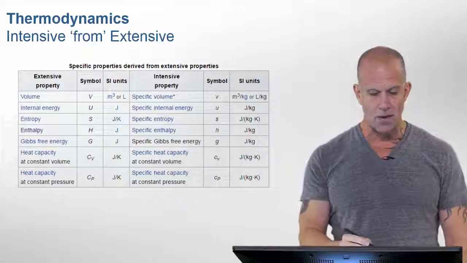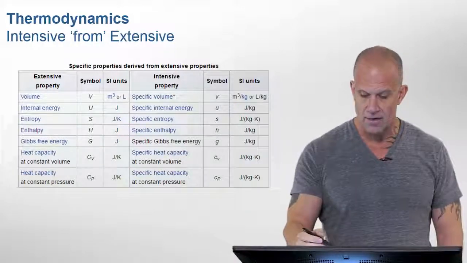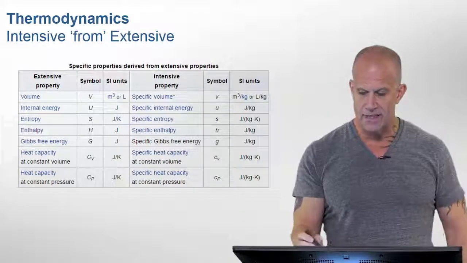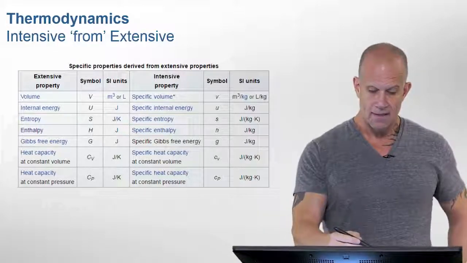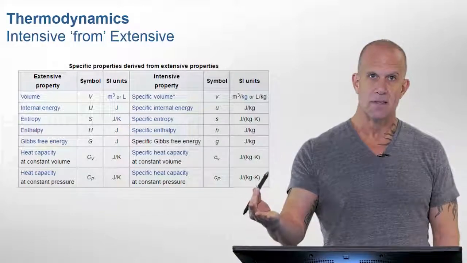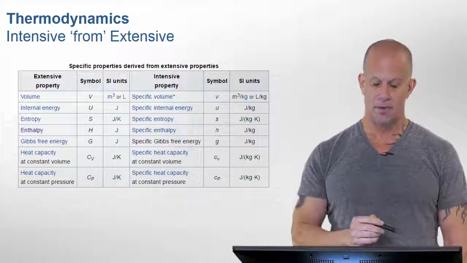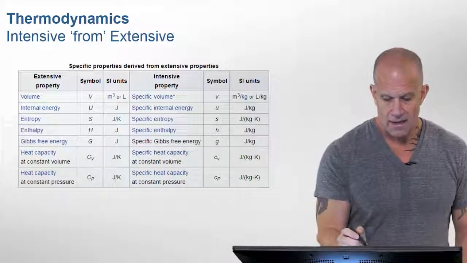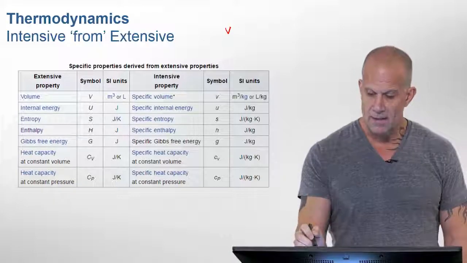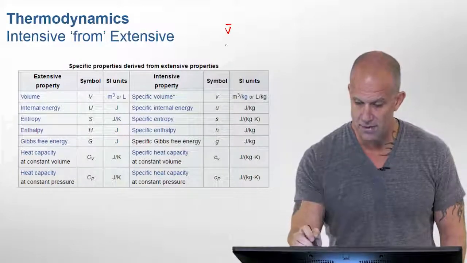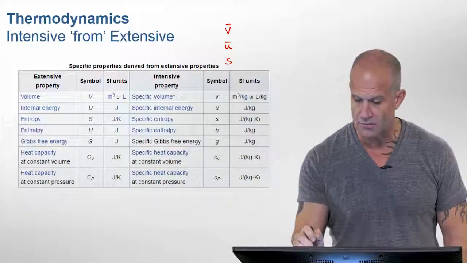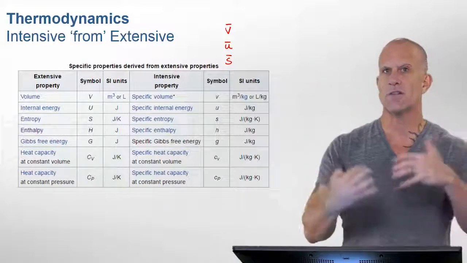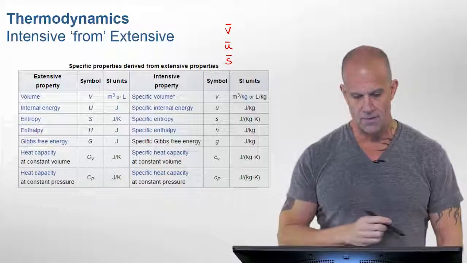And what we typically do when we go from these extensive parameters to either a specific intensive parameter or a molar intensive parameter is to use a lowercase symbol of the same type. So for volume, where you use a capital V, we would use a lowercase. Or another common way is to use a bar over it. So to do a molar volume like that, to use the internal energy with a bar over it, to use S with a bar over it. So nomenclature can vary across those.